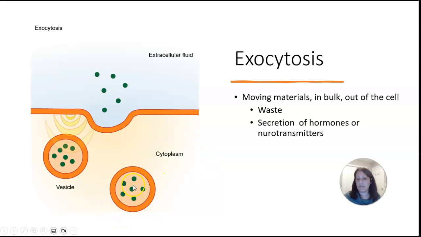Vesicles carrying whatever this is, waste products, or if it's hormones or neurotransmitters, these vesicles are probably coming from the rough endoplasmic reticulum. They're going to travel through the cytoplasm, right, traveling on elements of the cytoskeleton with the use of motor proteins, all those things we talked about in chapter 4. And eventually these vesicles will make it to the membrane. When they get to the membrane, they fuse. Okay, so the plasma membrane and the vesicle membrane become one, and the contents inside the vesicle will literally get dumped out. Okay, and then those go to wherever they need to go. And that is it for chapter 5.